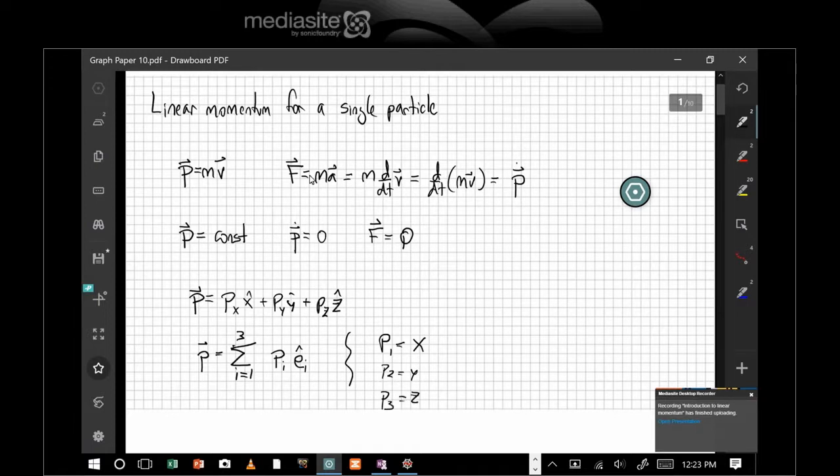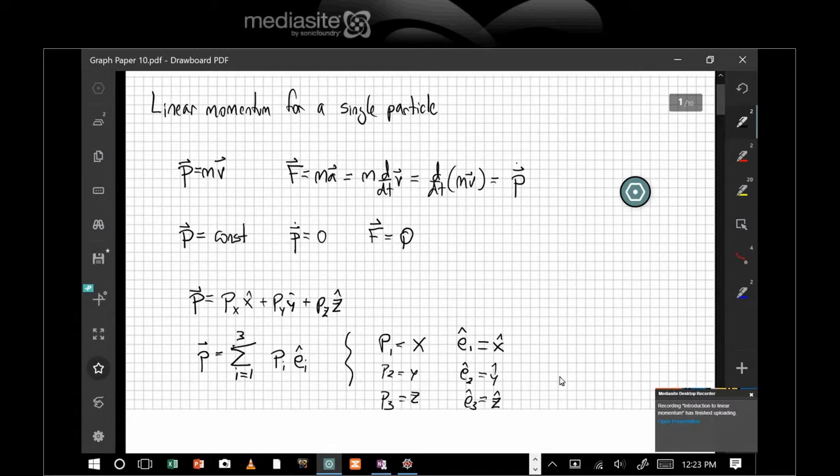And then e1 hat. Now I just have to use some generic symbol. I can't put x, y, or z here, obviously. So that e is just some arbitrary direction, and I'm going to define e1 as the x hat, e2 as the y hat, and e3 as the z hat. I'm going to use that notation there. People really don't like these e's. This is just some arbitrary direction. So now this is basically a sum over the components.